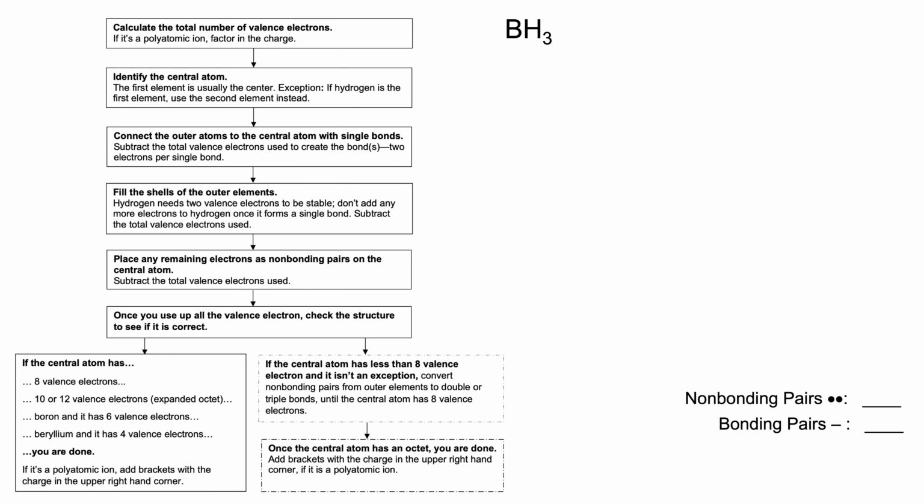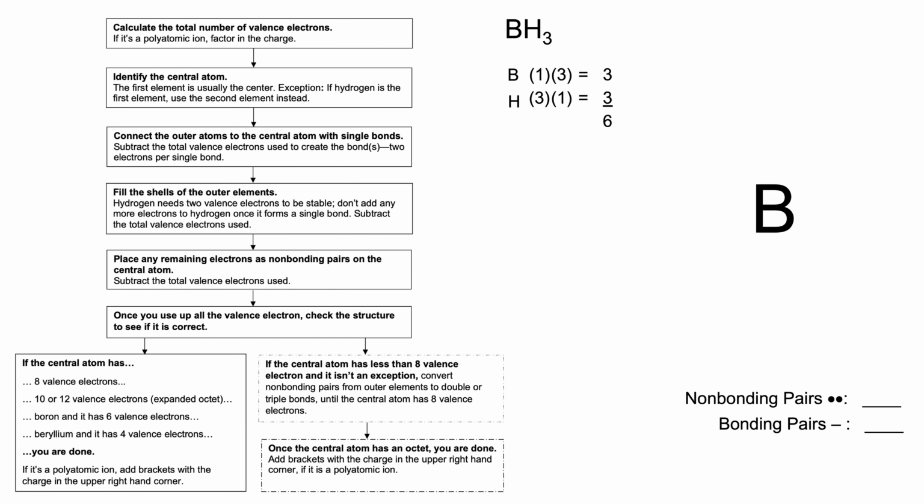Before I even draw the Lewis structure, I know that this is going to be one that has a central atom that is an exception. Boron wants to have 6 valence electrons in order to be stable. So when I go through to draw the Lewis structure, I'm going to create the inventory. There's 1 boron and 3 hydrogens. Each boron contributes 3 valence electrons, whereas each hydrogen is going to contribute 1. I multiply across and add to get a total of 6.